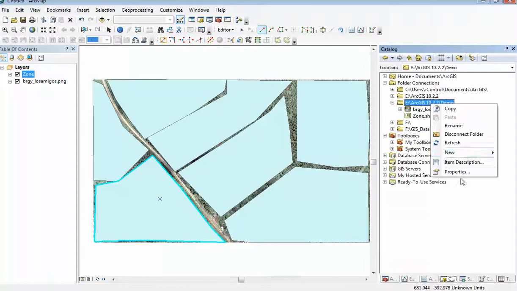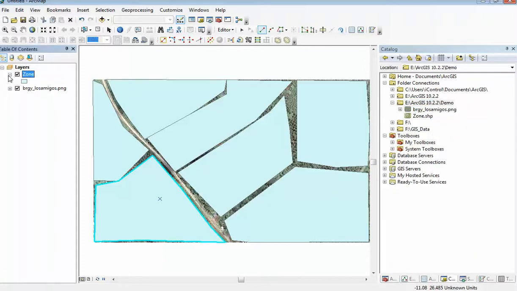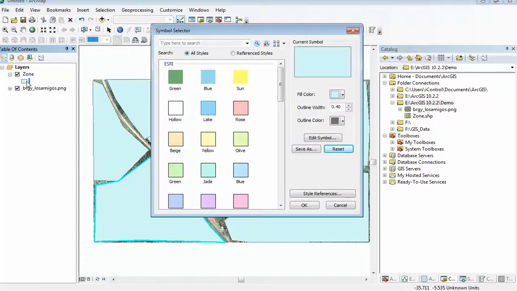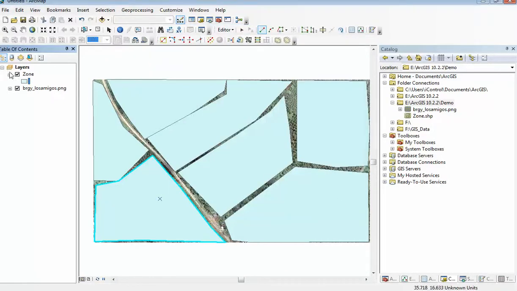By the way, if you have seen some examples, there are some colored polygons. What they did is that they have put different shapefiles for each of the zones, so that they could choose the color. Just double click the icon and then change the color. Okay, so if the zone and the color does not matter in your research, then we don't have to worry.